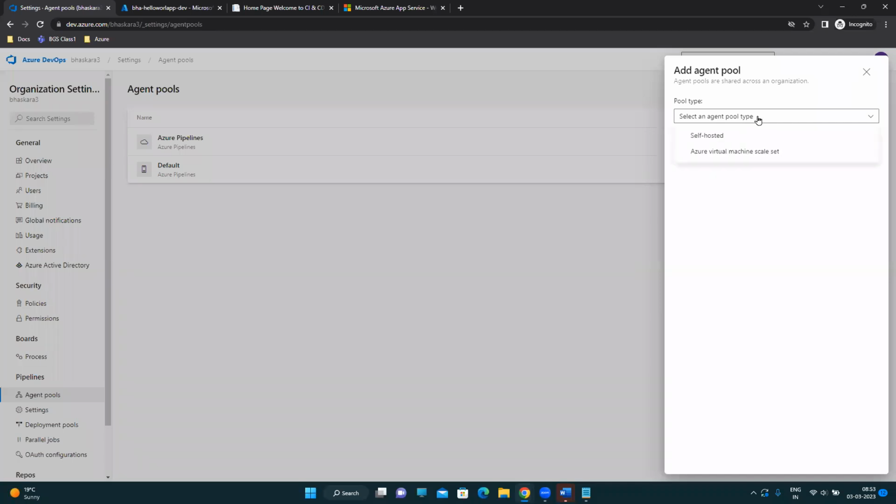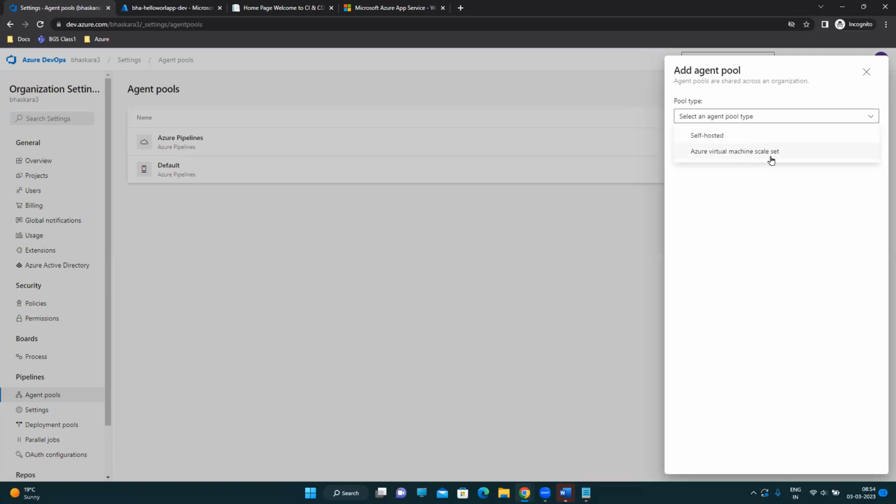Pool type, you can select self-hosted or Azure Virtual Machine Scale Set. What is the difference? Self-hosted is a completely independent host, basically, or agent, you can say. Whereas if you add an agent under the Azure virtual machine scale set pool, the biggest advantage is it will maintain its own set of VMs.